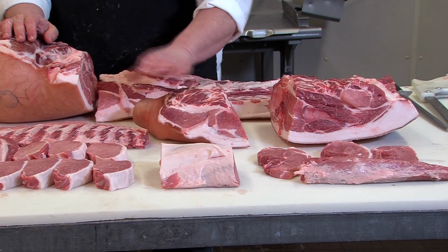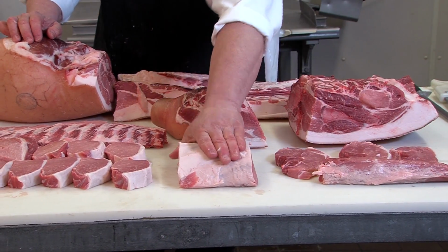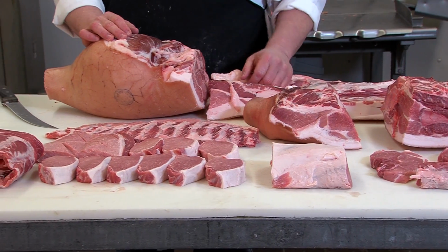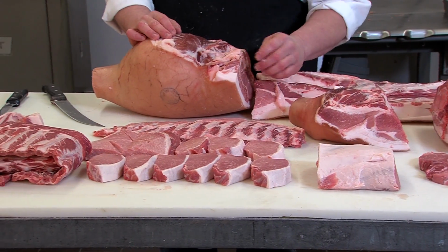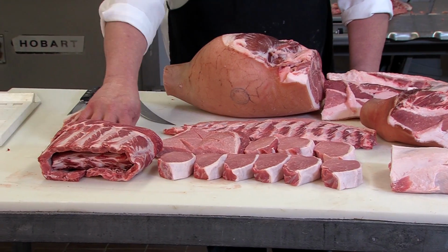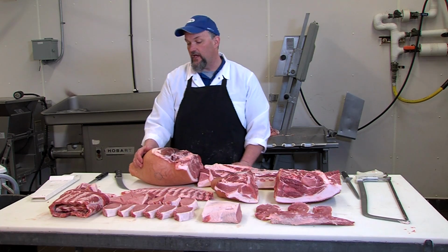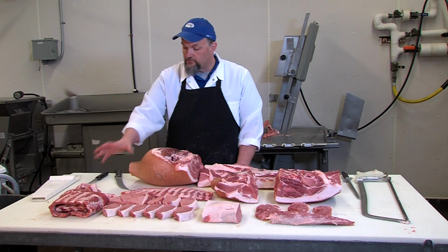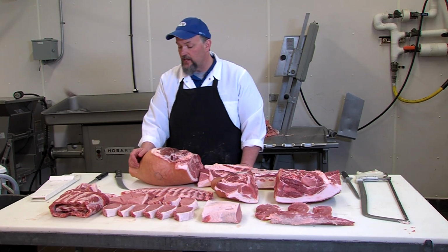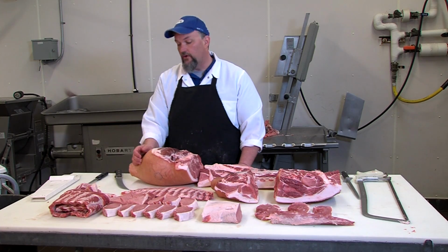Here's our picnic. Our boneless sirloin chops, our tenderloin, a boneless loin roast, various boneless pork chops, boneless country style ribs. We also have our babyback ribs, our spare ribs, and you're also going to generate a lot of pork trim. This is just a fraction of what we have from this particular carcass, but this trim we're going to turn into various sausages.